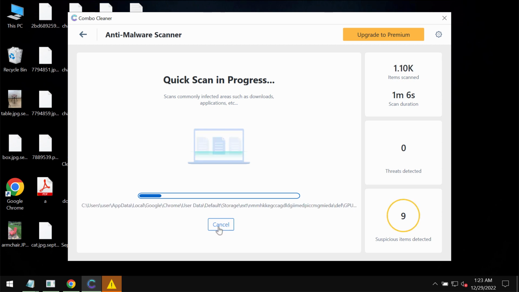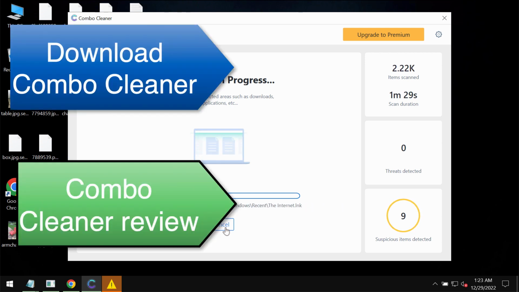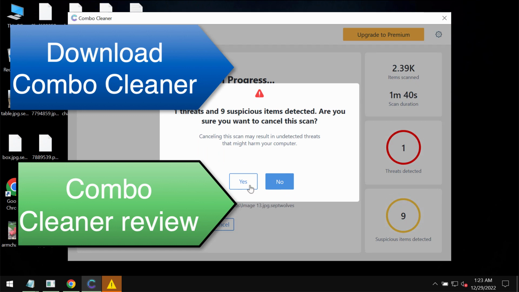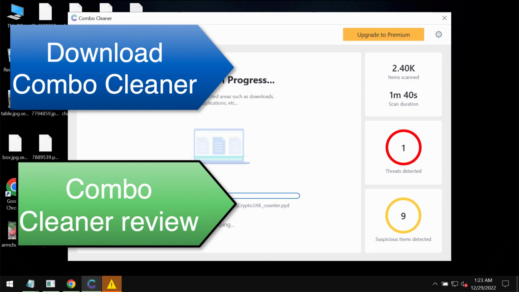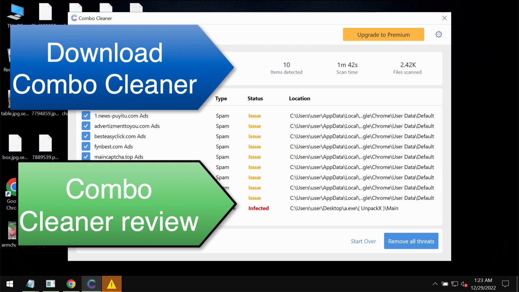At the end of the scanning, you will see a detailed summary of all the threats which were found on the system. The summary will mention the names of the threats and their exact locations on the computer. Of course, certain threats can be removed manually, but still I do recommend that you consider upgrading to the premium license of Combo Cleaner. Once again, it will help to remove this ransomware and to protect your files from any other possible ransomware attacks.